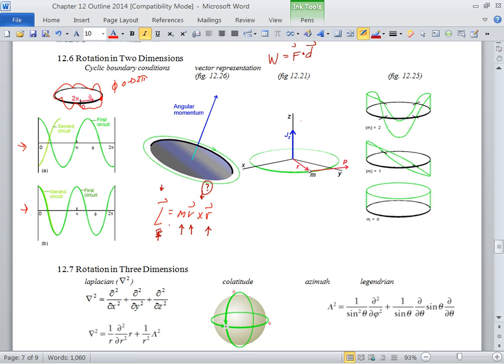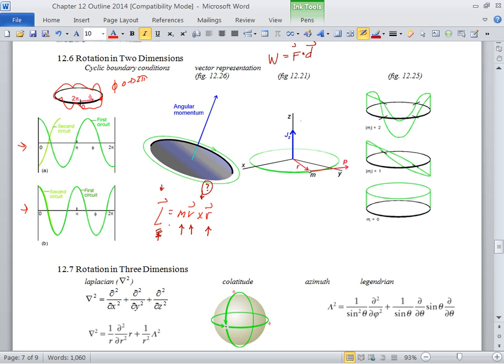Now, Melissa, do vectors have a direction? Yes. So that's therefore cross product. I kind of think of it as right-hand rule. Cross product and right-hand rule are the same thing. So there has to be some way to figure out what's the direction of this final answer, this angular momentum. Well, you're supposed to use the right-hand rule.